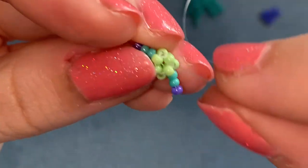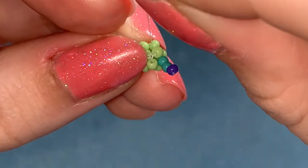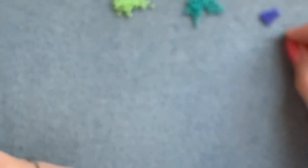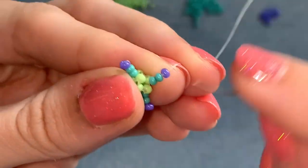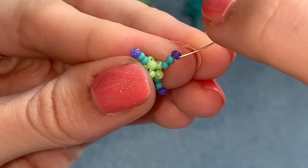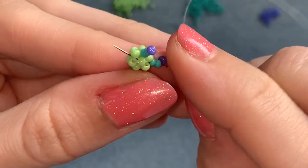Okay, so it's just coming out the middle of there, it's not coming out of a bead, it's just poking through the middle of that side. And again, picking up 2 of the second colour, 1 of the third colour. Slide it down, ignore the third one and go down through the other 2, back through the middle of the piece till it comes out the other side.